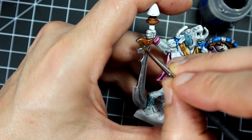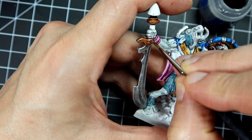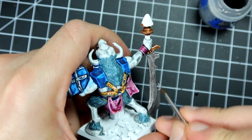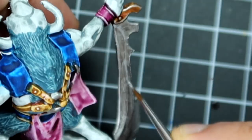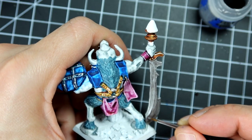And you have not to overdo it, okay? Because otherwise the gold is going to be looking silvery and that is absolutely not the intention here. The idea behind this is that Tzeentch is much more clean looking than whatever we have with Khorne and Nurgle.